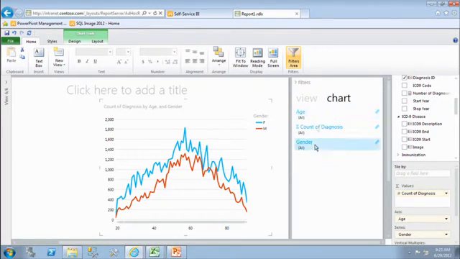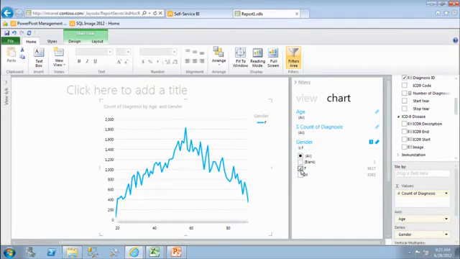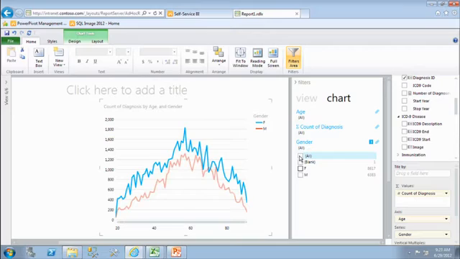So I could say, for example, gender, and filter this out to only the females, and you'll see it affect the chart. This is also, by the way, how you could filter out blanks. I could select everything and then filter out the blanks. Now, that's one type of filter. If you look at a count of diagnosis, for example, this is a numeric value, so you're going to get a numeric slider.